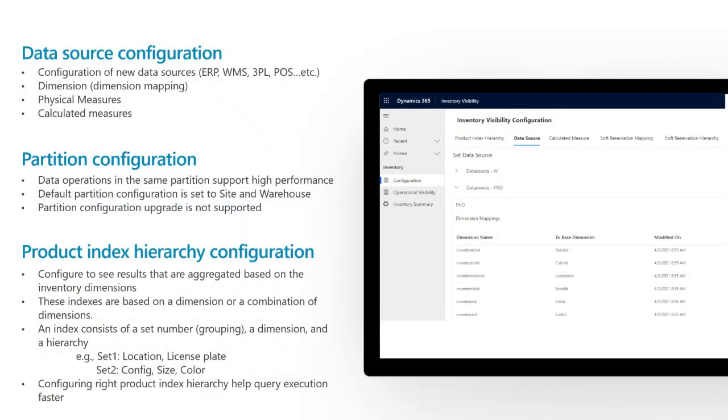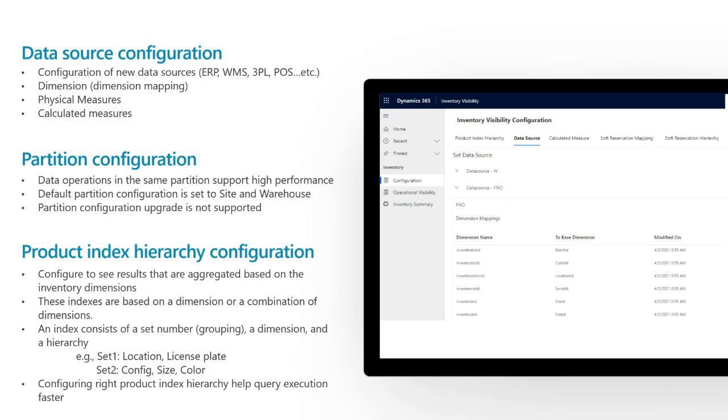Okay, so now that you have set up the integration jobs on D365, you are also ready to set up other external data sources as part of the Dataverse experience or the Power Apps experience. As I mentioned, once you deploy the application on the Dataverse side, you will be presented with a model-driven Power App. This model-driven Power App can help you with the configuration of the inventory visibility service. You can not only configure the FNO data source. Once you install this application, it will automatically create a data source with FNO, and the FNO keyword is reserved for D365 SCM integration.